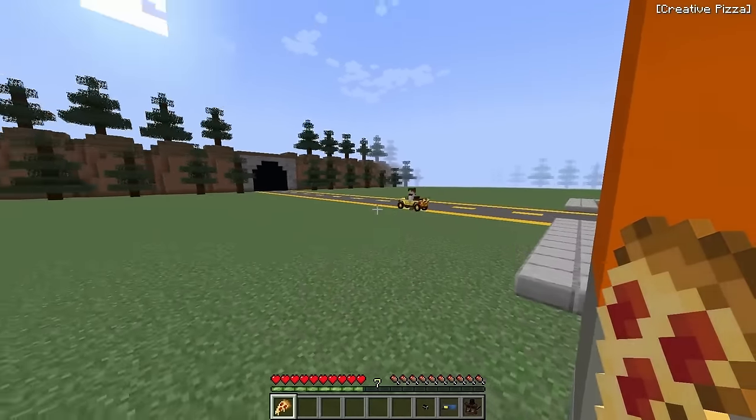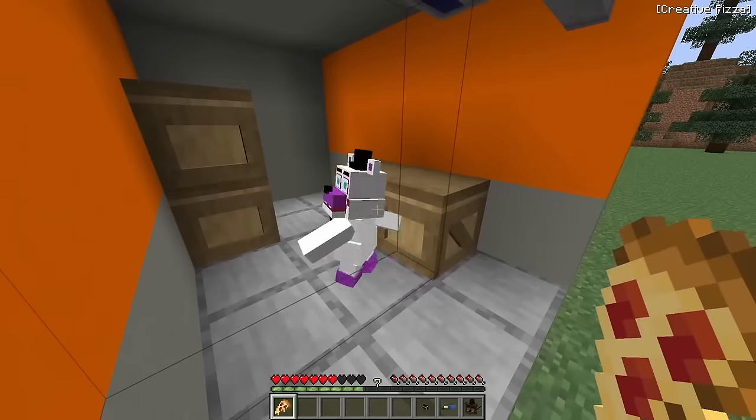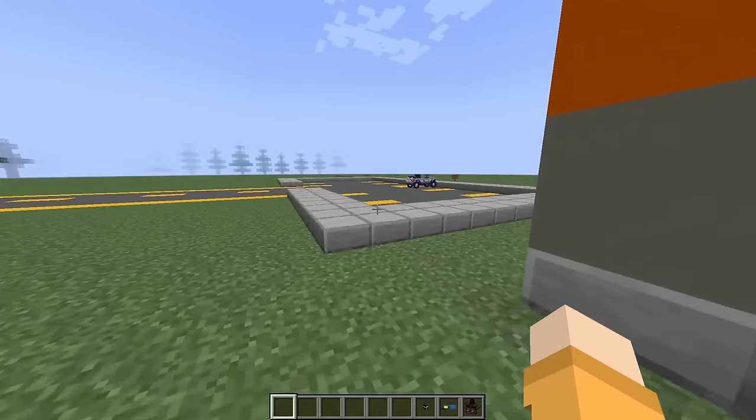Bye. Goodbye. Okay, well, I guess he's gone, and that means we have to eat this creative pizza. Ready? All right, and we're gonna eat it in 3, 2, 1. And oh my gosh, we're in creative mode, Helpy. Well, I guess that means we have to get started.